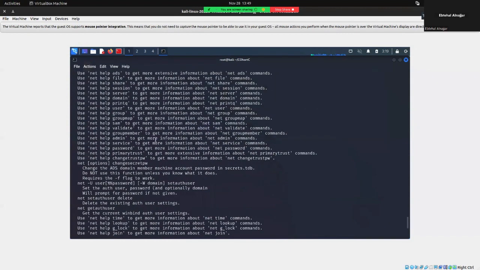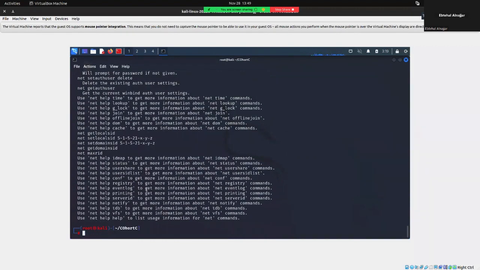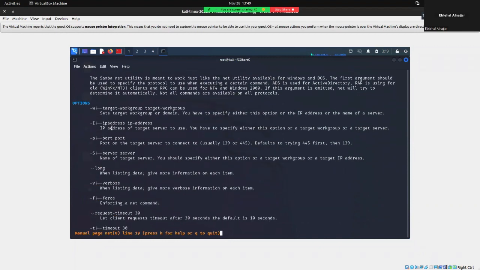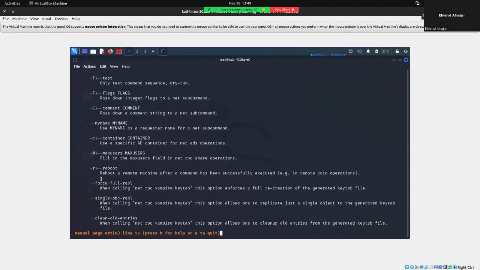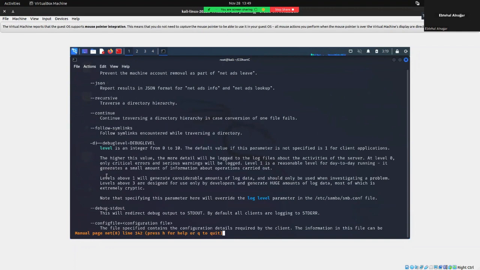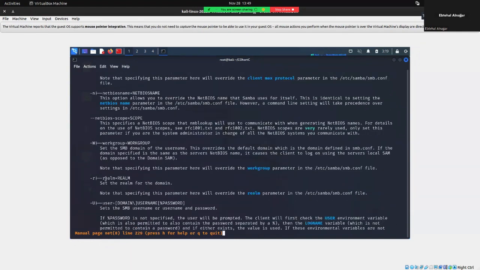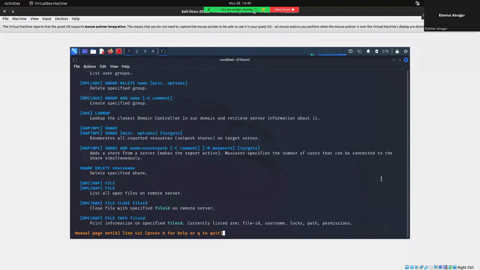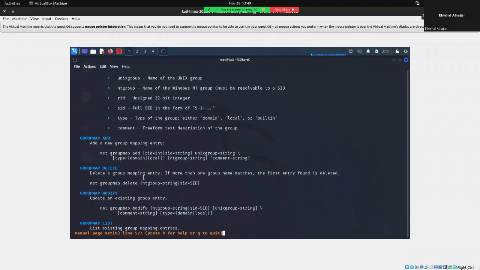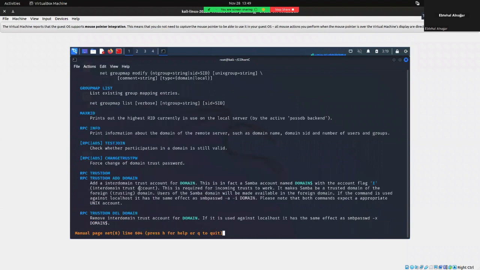Okay, even for the help, we have a different kind of way to use it. Let me do man and net. See, as you can see, it is the administrator tool for Samba and CIFS for the remote servers. Okay, we have to specify the IP address with the help of capital I. That is one thing that we missed. And let me check the users directly. Some examples. Okay, can you go faster? Yeah, here it is. Some examples.